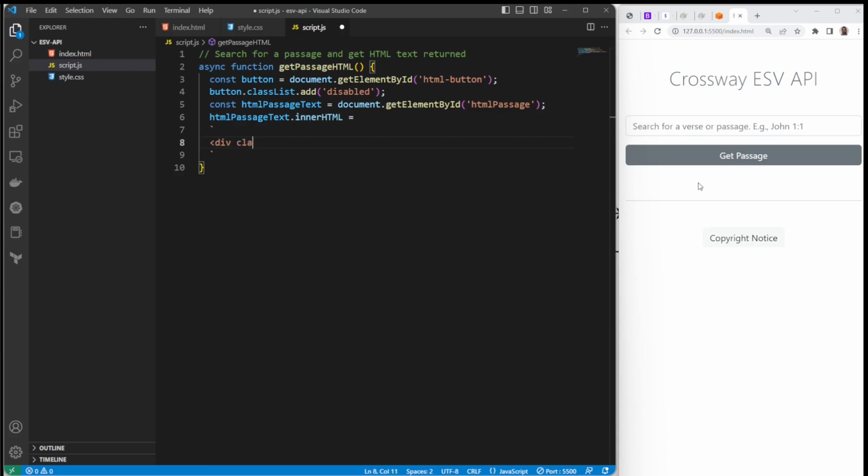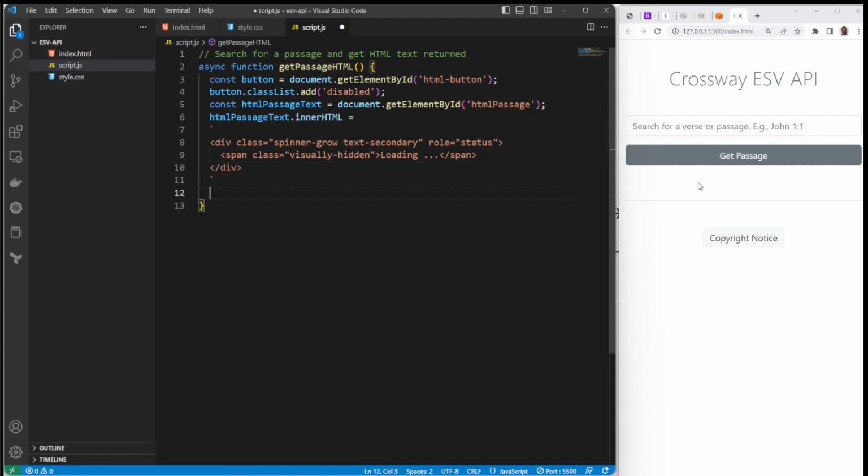We're going to have a div, the class of spinner grow, and text secondary. Role equals status. Inside here, there'll be a span, a class of visually hidden. Close out the span and the closing div tag.